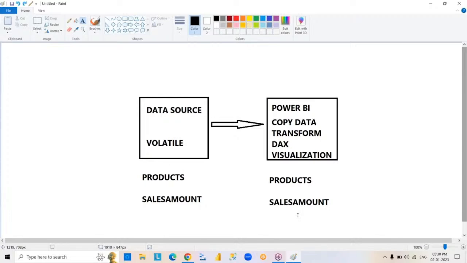DAX. DAX stands for data analysis expressions. Formula language. We use DAX for data related calculations purpose.